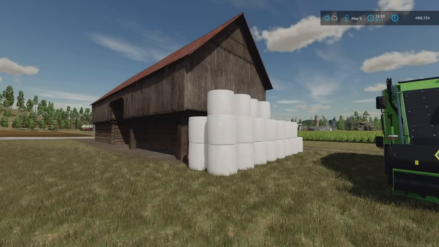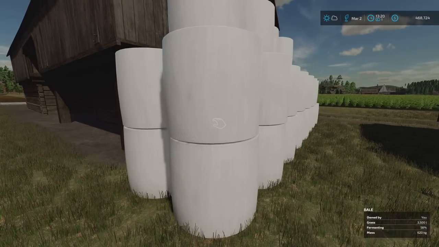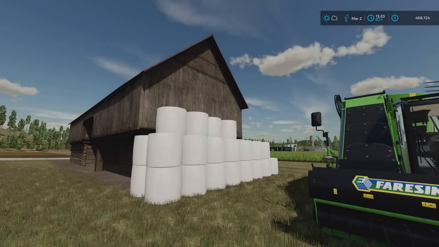Normally you wrap your silage bales and they're silage. They ferment in a bunker silo. The old seasons used to do that. When did that change? Oh, not total mix ration yet. They're not silage yet. Oh, honestly, I think today's the day. I think today's the day I'm going to break.